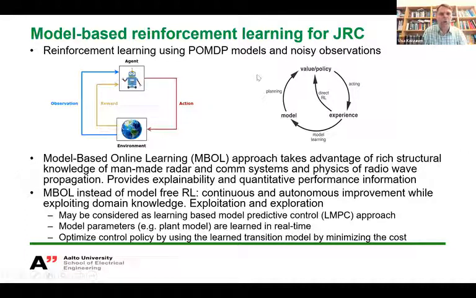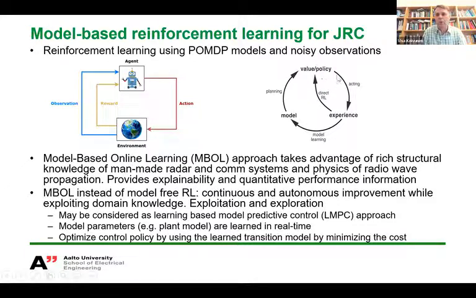Of course, wireless communication systems and radar systems are man-made systems. There's a lot of structure there, and also we, as wireless engineers and radar engineers, know what's happening in the radio spectrum. So we have an understanding of the physics of the radio spectrum, how radio waves propagate and interact with the environment, and we have done our homework in terms of Maxwell equations. And we want to take advantage of this kind of knowledge that we have acquired.